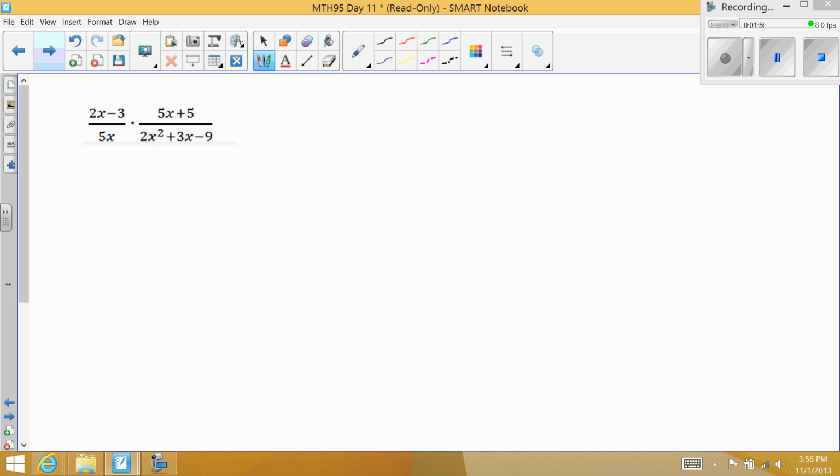Here's another one. It's going to take a little more work to factor, but one thing to think about is most of these problems are rigged. They've been written to have some common factors, and so if you can have an idea of some factors that are already there, there's a good chance there's going to be a similar factor showing up somewhere else. So by this I mean I've got a 2x subtract 3 in the numerator. Then also up in the numerator, 5x plus 5, I can factor out a 5 there as a common factor, and then leave an x plus 1.